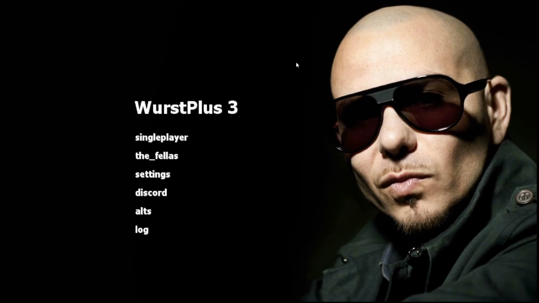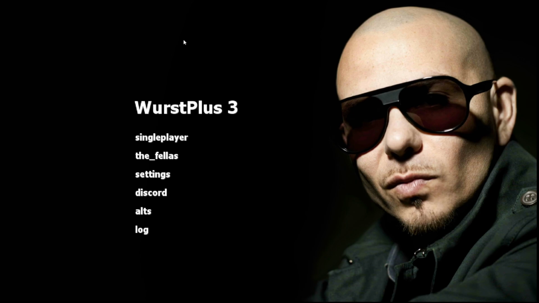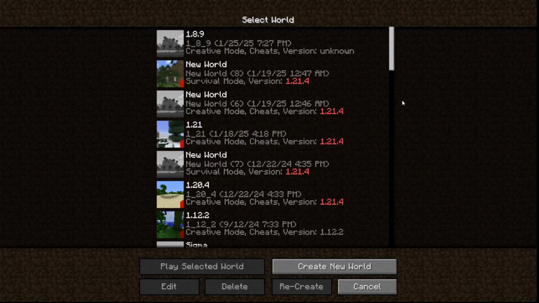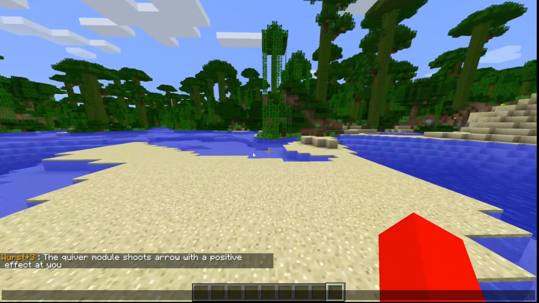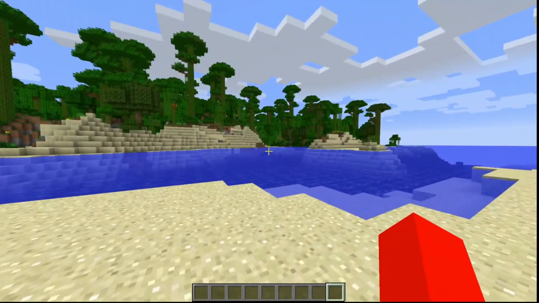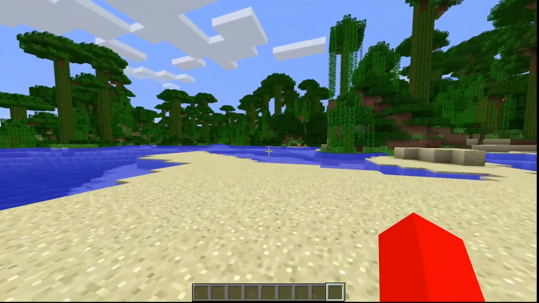Anyways, here we have WurstPlus 3 with arguably one of the most unique Minecraft main screens, or whatever you want to call it, in terms of Minecraft clients. The button over here brings you over to multiplayer. Right now we'll just head into a random single player world and briefly show you how to use this. So yeah, we can see some information over here in the chat already. Anyways, this client is mainly known because it features incredibly powerful crystal aura.